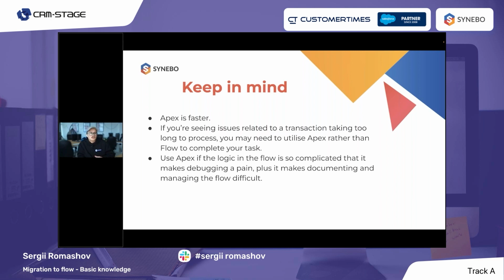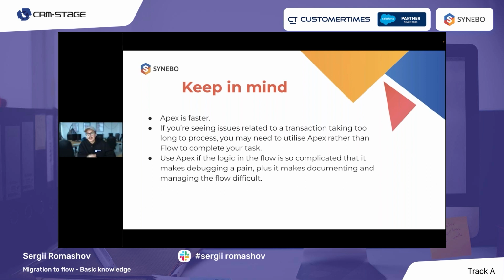And also, if there are thousands of records to update, to retrieve, and if you have to work with big collections of records, I suggest moving this part, at least, to Apex, or even the whole flow.